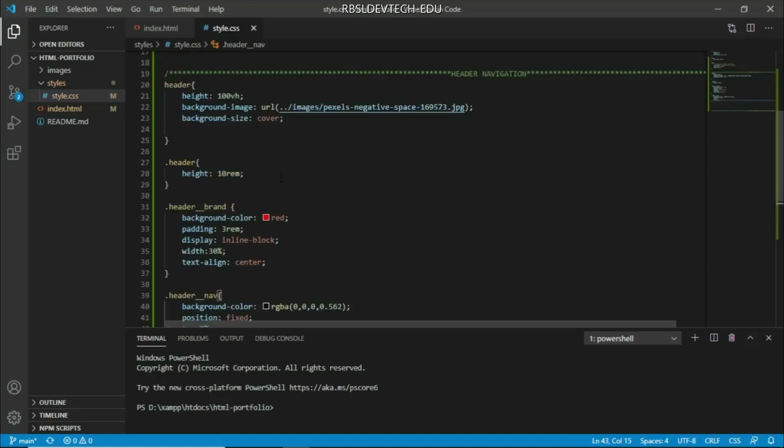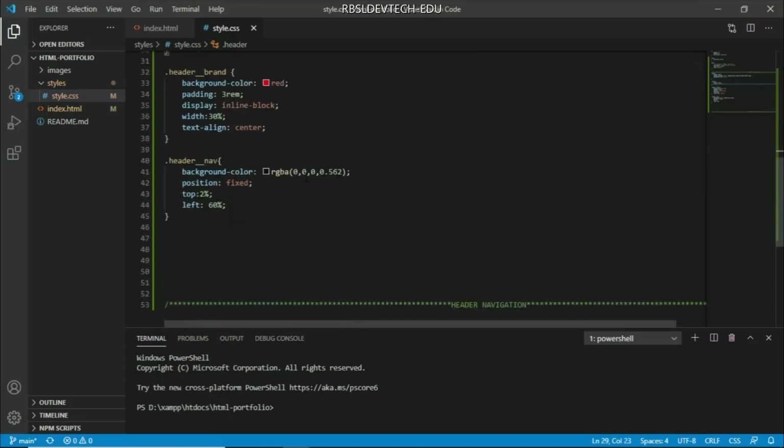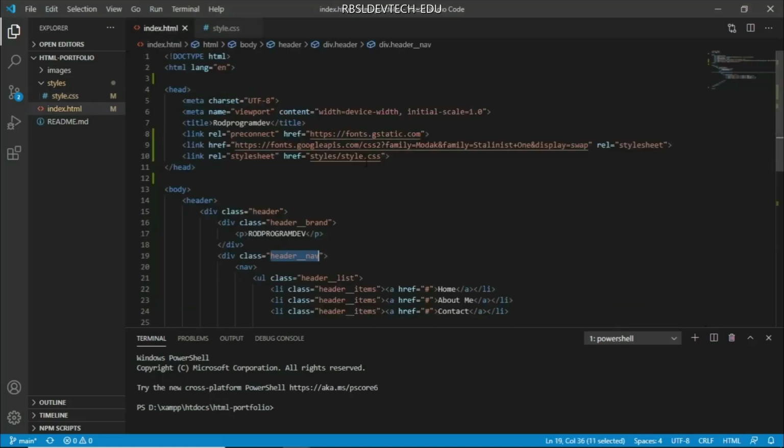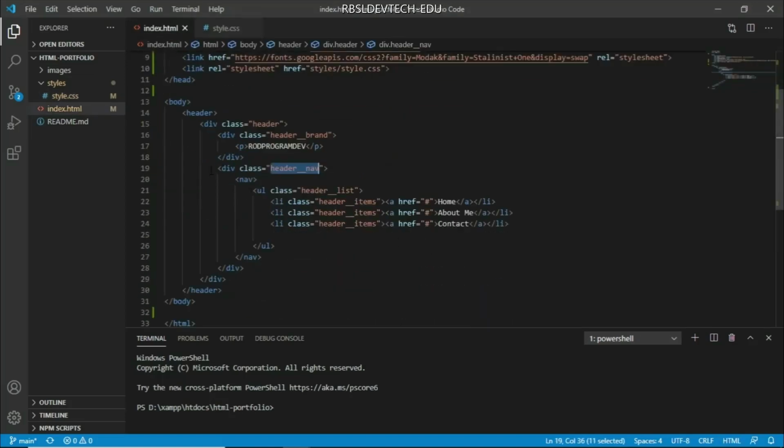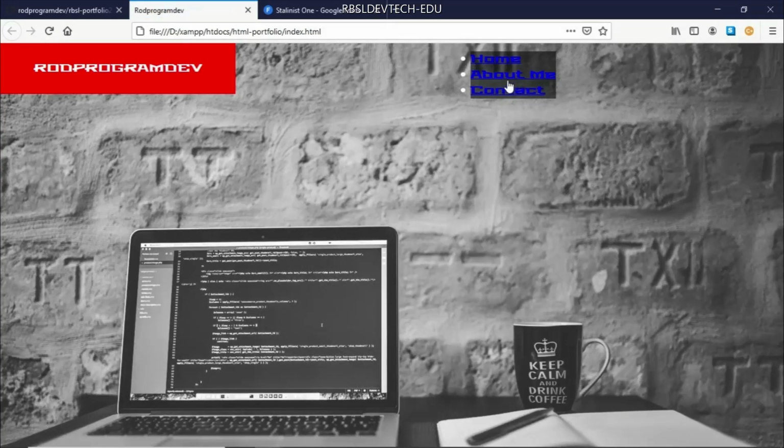And then, of course, we will need to target the parent element, which is the header div container, and position that to relative. If you remember, that's how we go and target from where we can position this header nav here that is nested inside of the div header here. Okay, so let's go and refresh that, and there we go. We now have it here on the right side of the browser, right? So now let's go back to our code editor here.